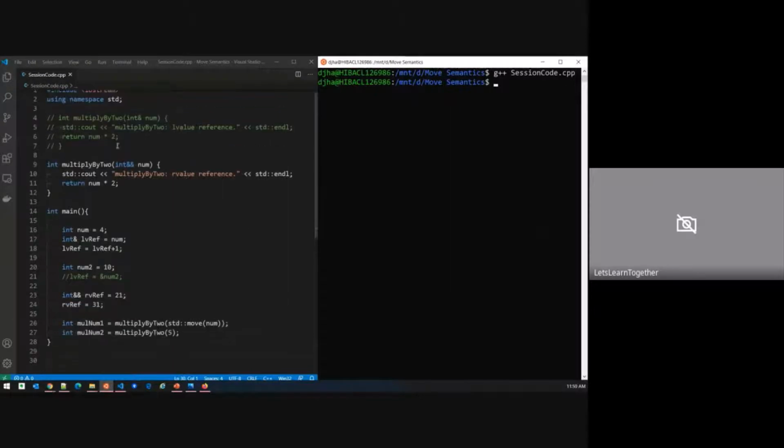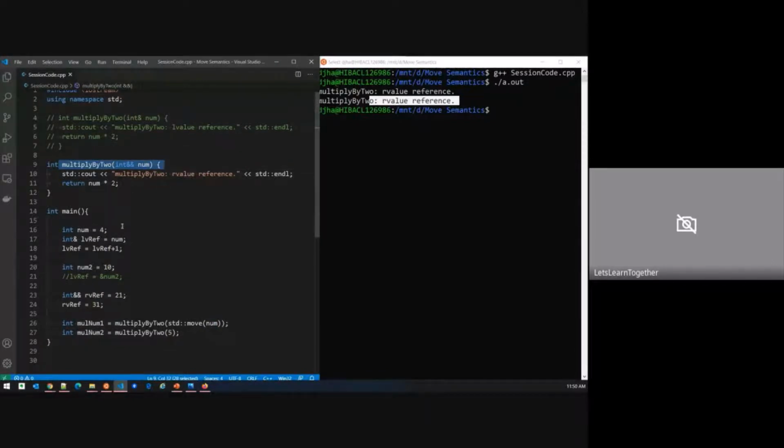Now we do not have this function. We have only one function which takes a value as an r-value reference, and we can pass both l-value and r-value and run this. See, this function is called 2 times. What this does is convert this l-value to an r-value reference and pass it to this function.